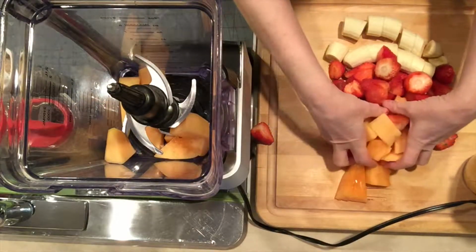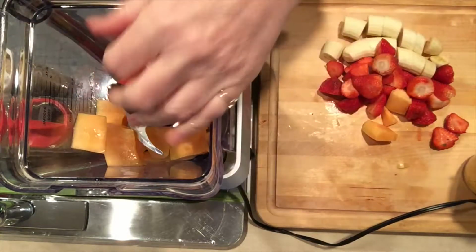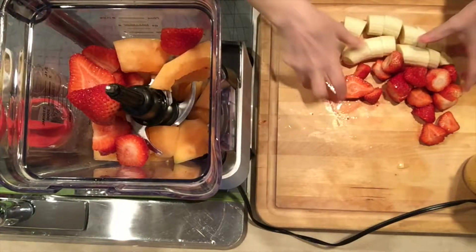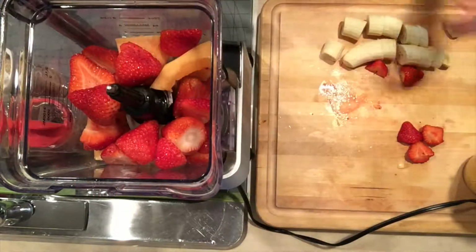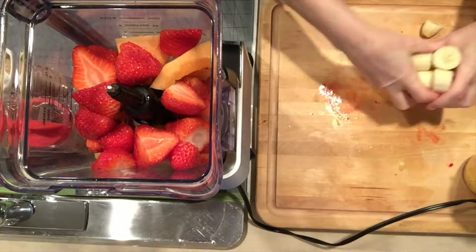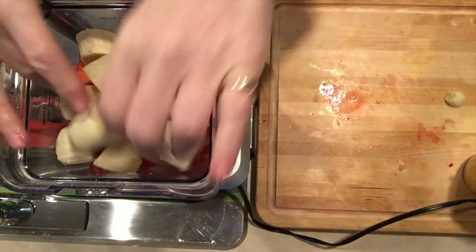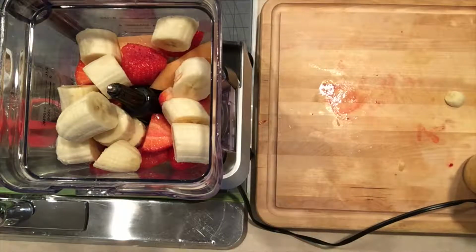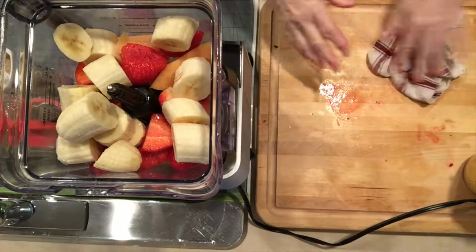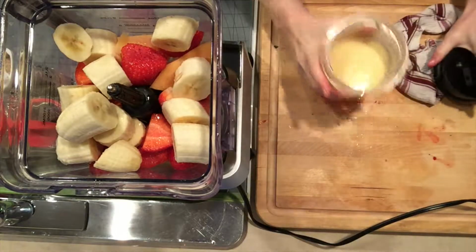My cantaloupe wasn't very big, so it's almost like half a cantaloupe actually. Some fresh strawberries. A couple of bananas. So cantaloupe, strawberries, and banana are going in there as my fruits. I'm now going to put my seed milk in there, my cantaloupe seed milk.